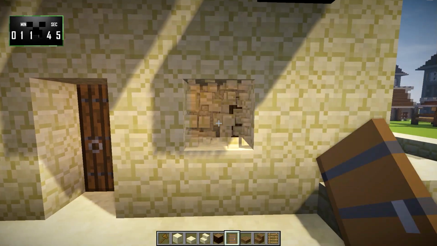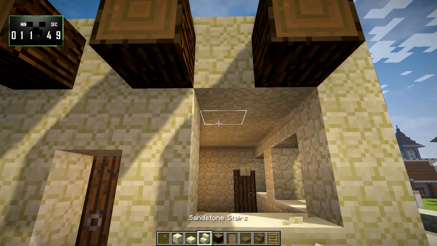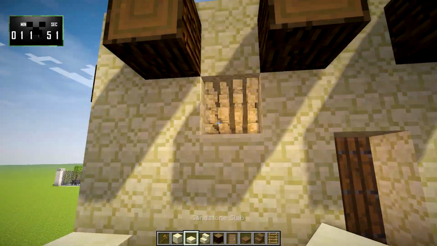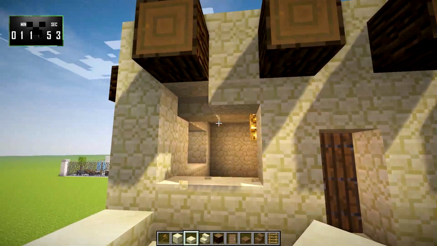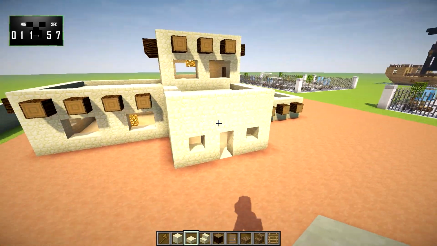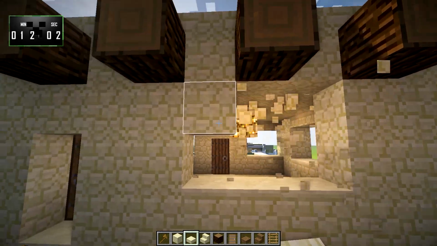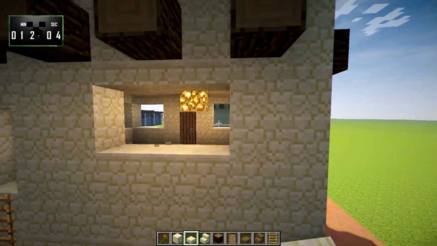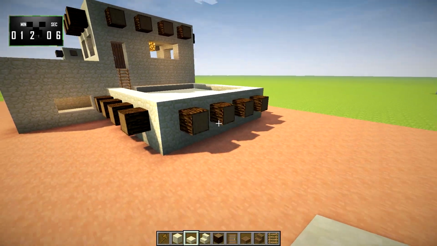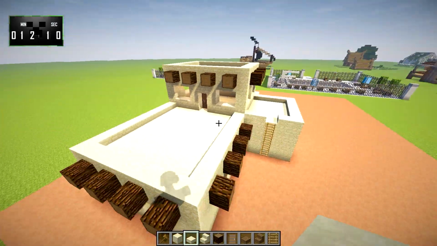And that'll allow us to get outside. And we can do a window there, and a window there. All right, so that looks pretty good. Probably want a window somewhere in here as well. Let's do another 3 wide. And I think that is good. So that is pretty much the house done.